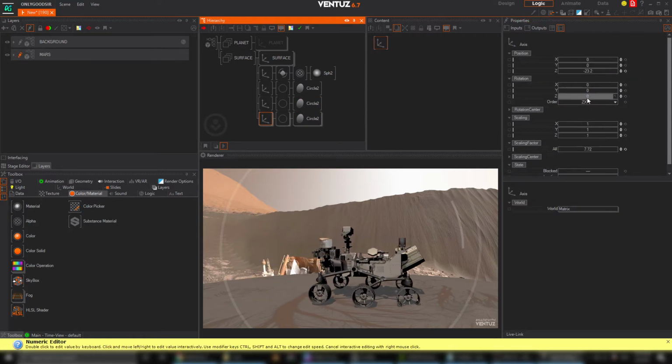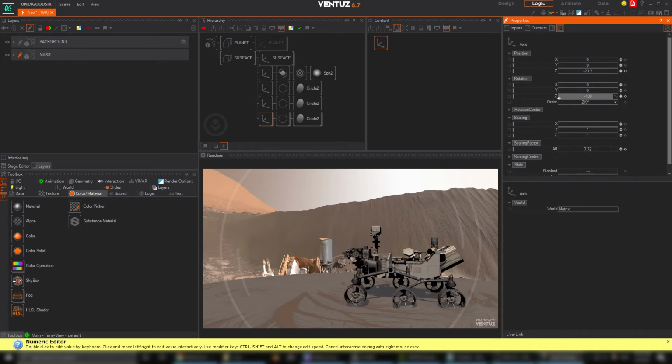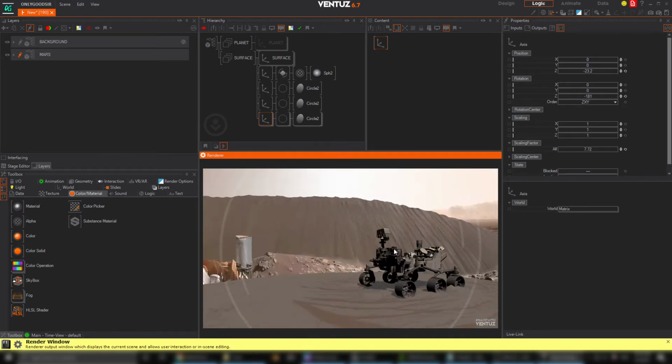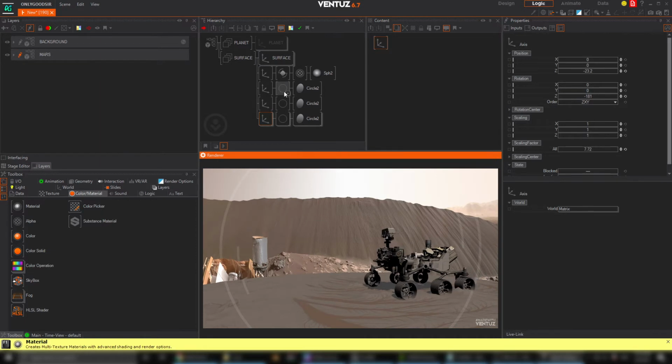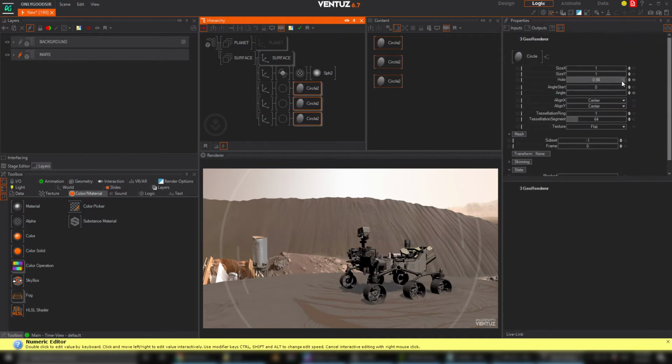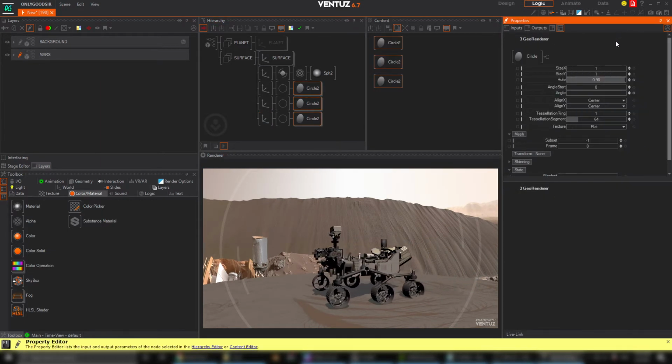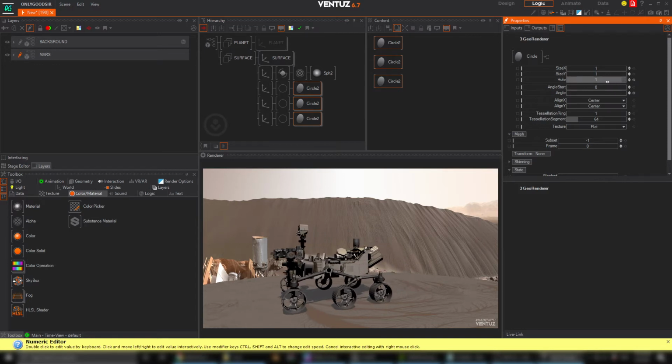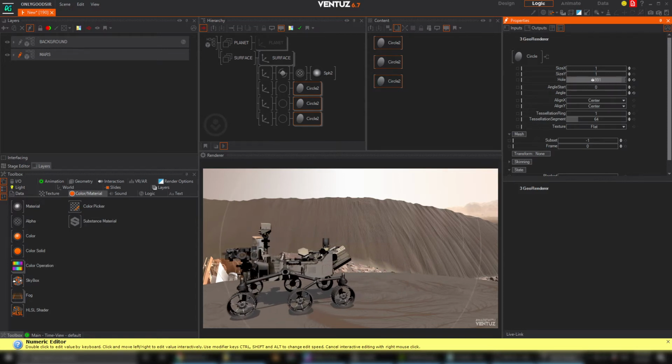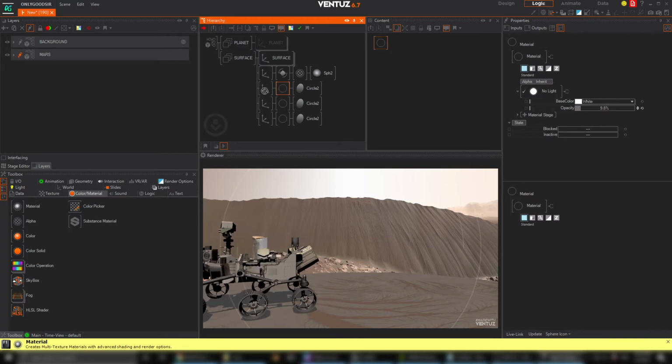Duplicate this again and just rotate. So something like this. You can play around and tweak these graphics till you're happy with how it looks, the whole HUD.